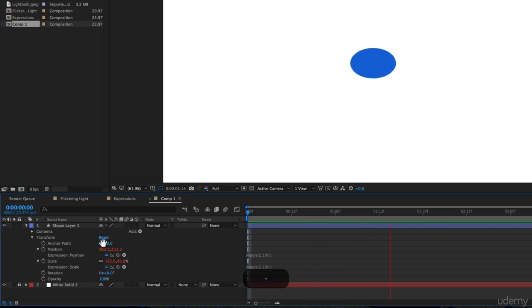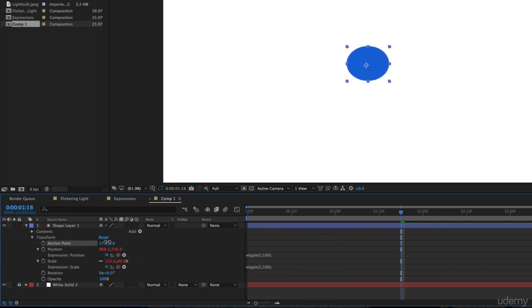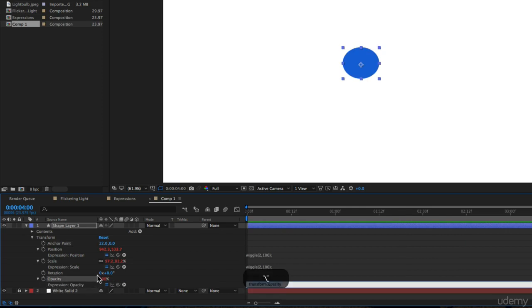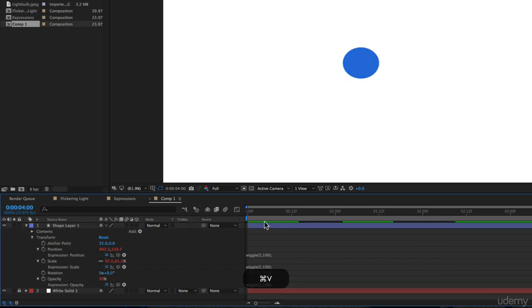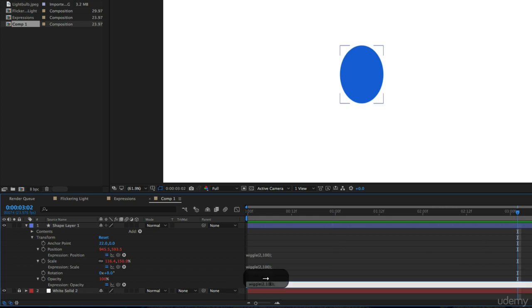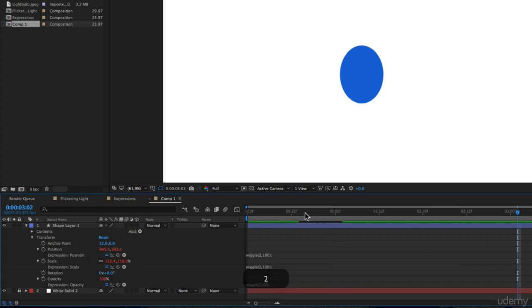And that's also going to depend on where the anchor point is. What about opacity? So let's option click opacity, paste. So right now it's changing the opacity twice a second, somewhere around up to 100 points for opacity. So if we do this at, say, 20, it's only going to go up to 20% or down to 20% opacity.